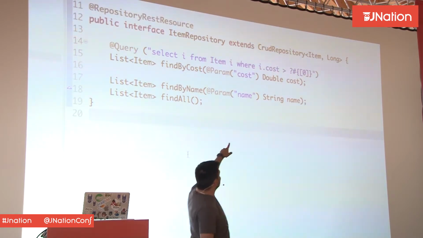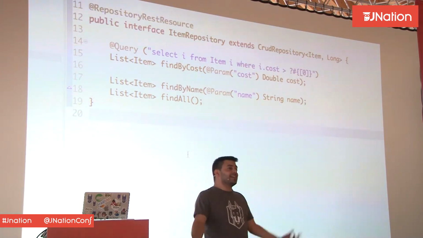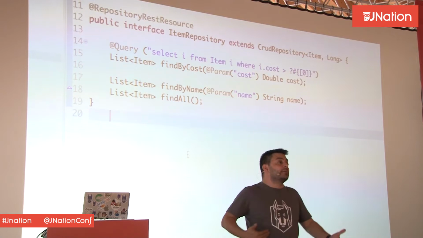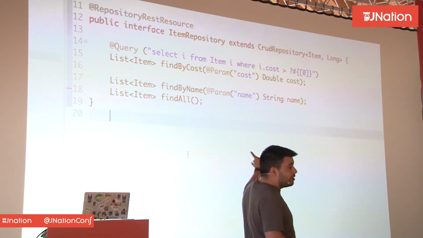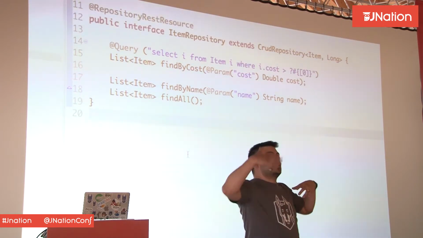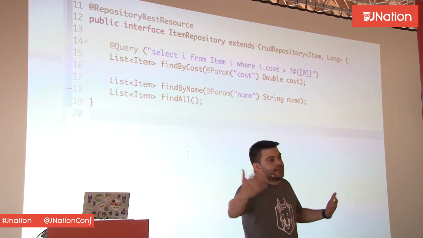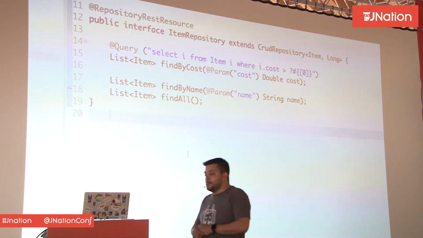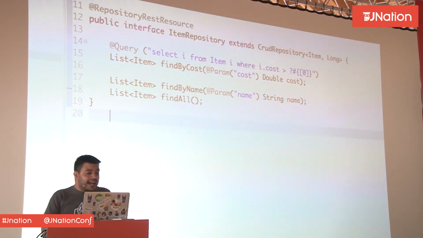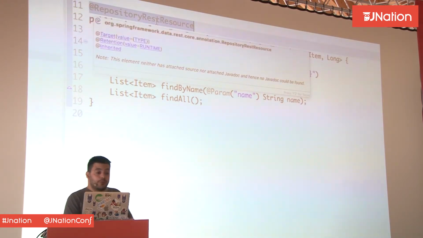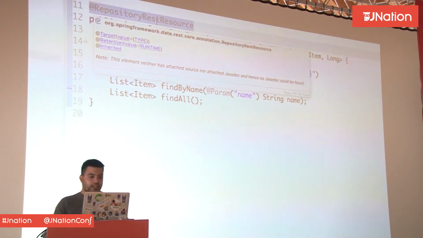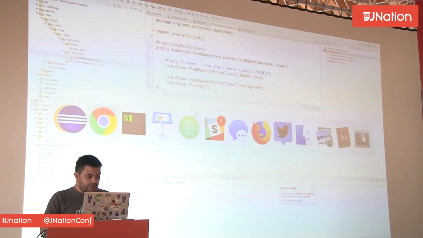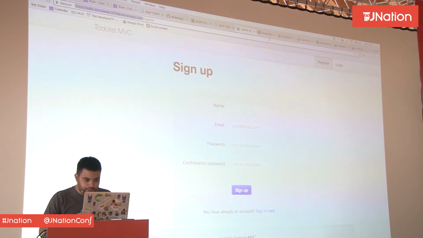It allows me to extend a CRUD repository, and Spring Data is awesome in that it implements a whole bunch of the backing code, which will allow me to invoke this interface and actually have access to read, write, update my back end. What I can also do is add this annotation here, which is the RepositoryRestResource, and this is the annotation that allows me to have access to my data now through RESTful endpoints.